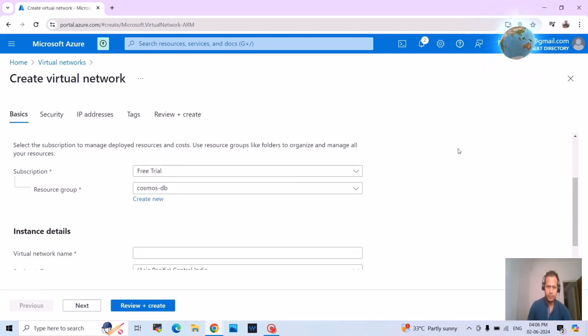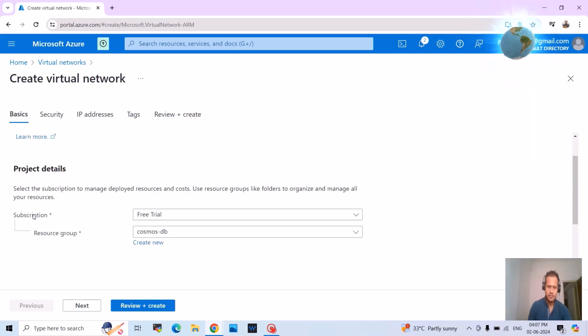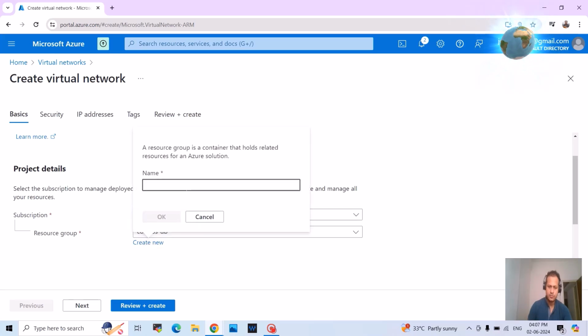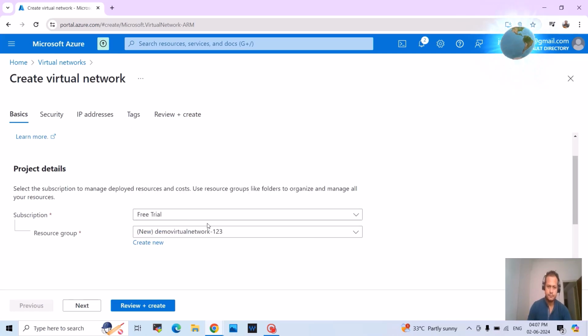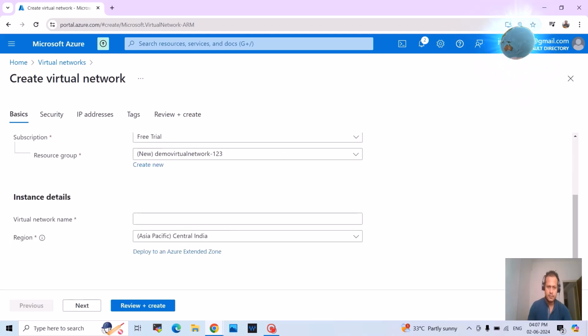Here I will fill up all the required fields. First is the subscription. It is free trial. Next is resource group. I will create a resource group, suppose demo virtual network 123. Next is instance details.